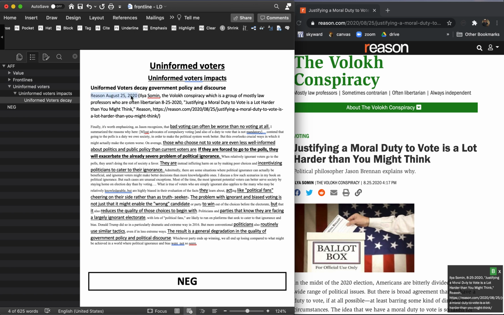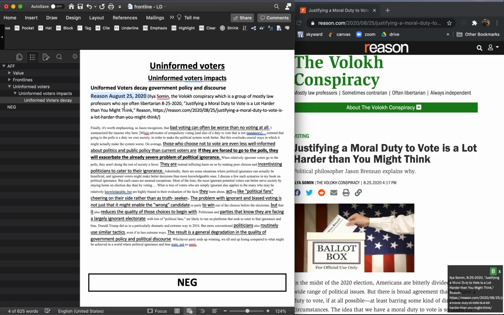The last thing that I do with the site is the part that I'm going to read, I'm going to highlight, and then I'm going to hit F8 for cite. That makes it nice there. Now in round, I can write this tag on my flow. As soon as I see the tag on my flow, I then go to my evidence, which if you use Verbatim, you then can send to speech, but that's another video. I read my tag. I pause so the judge can write it down. I then read my cite, Reason, August 25th, 2020. I then read my evidence.